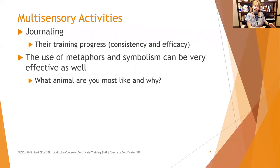And as people start to journal and see how they're changing things, how they're gradually making things better or different, they start to develop a sense of agency in change. They can also start journaling about their own change process, because changes are often so small and incremental, we don't notice every single change. If you're journaling, then you're going to see the progress, and you can go back over a month and look at, at the beginning of the month, Fido wouldn't even sit. Now Fido will sit and stay.